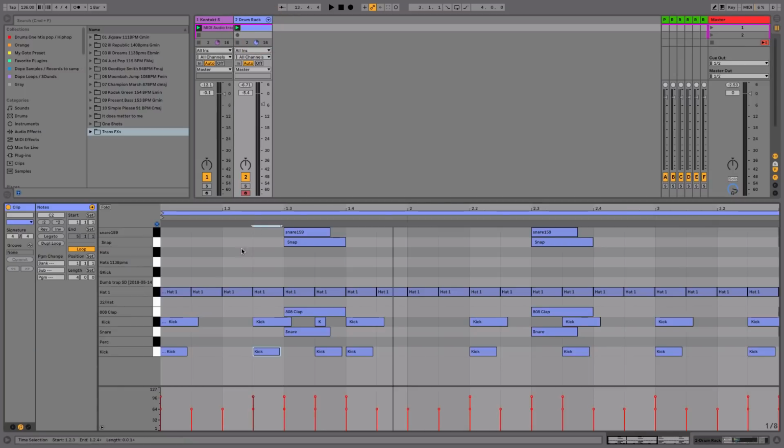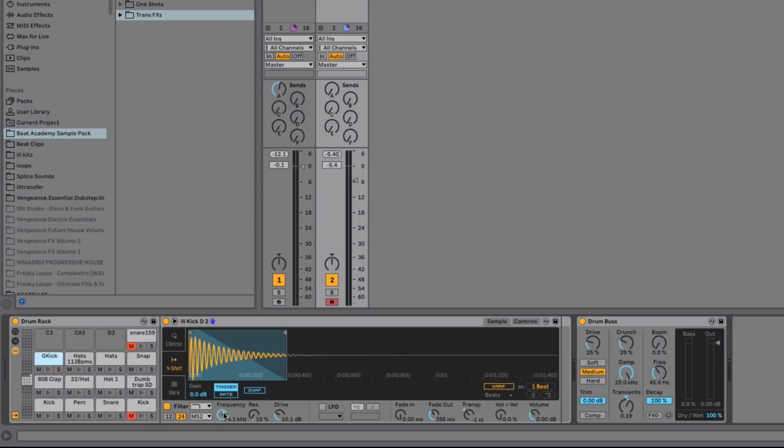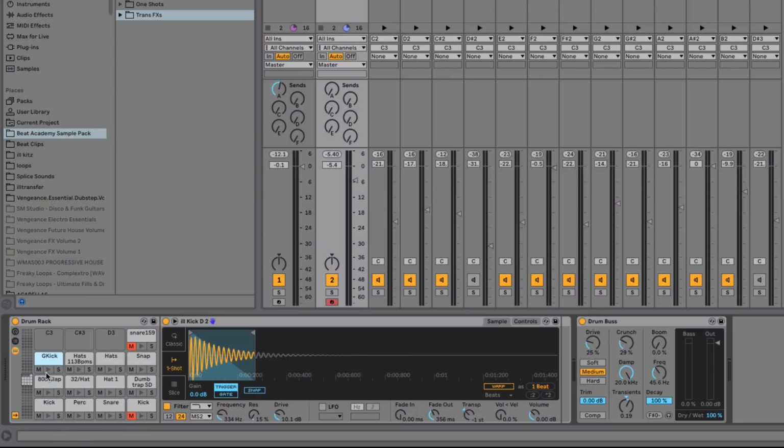And then what I'll do is go back into the pattern. And what we'll do is drag this kick that we're using, holding the Option, just moving this over here. So now we'll have that kick. Let's go to this and alter some of the sound design for that. So we're going to put the filter on, and we're going to filter the kick down. And what we'll do is make it a lot shorter here on the one shot. And we'll also lower it in volume.